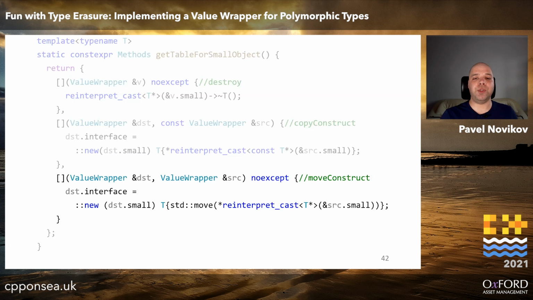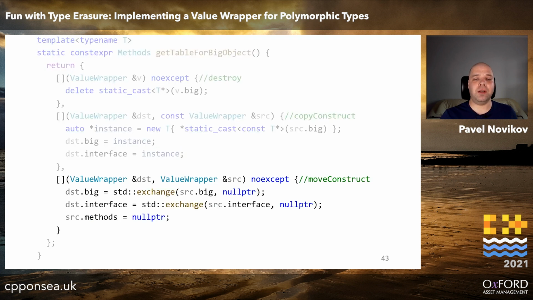Here's what we have to add so we can use it. In the table for small objects, we add move construct function, which is very similar to copy construct, and instead it just moves value from the source argument.